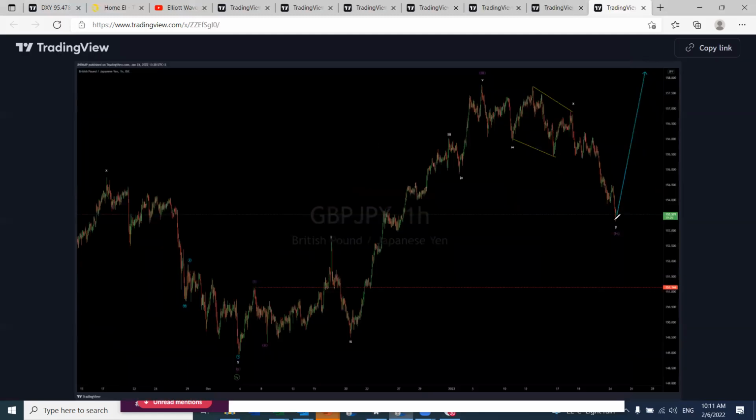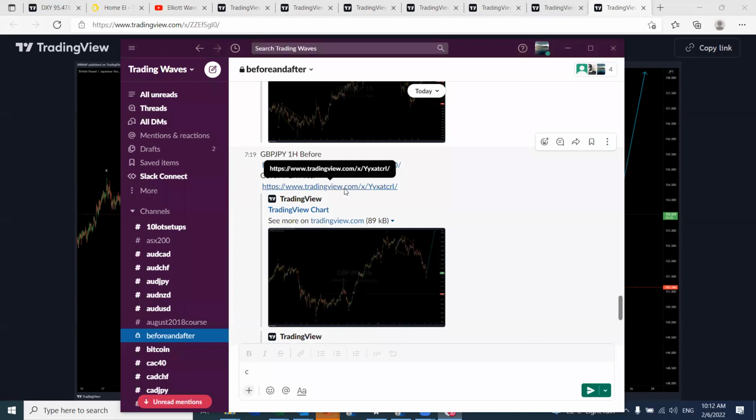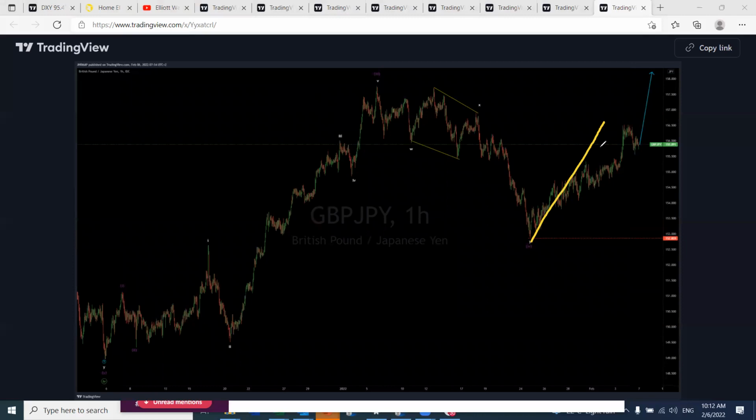Here's another interesting one, pound yen. Look at pound yen, how we pinpointed that this was going to make a move to the upside. How far is pound yen now? Pound yen is around this area now, around 156 as forecasted. This was the 24th of January, and that has already made a move of about 400 pips, or 300 pips from 153. This is how it's playing out. Pound yen, as pinpointed from here, has now rallied over 400 pips to around that area. What's the next move? We'll have a look at that shortly when we get started.